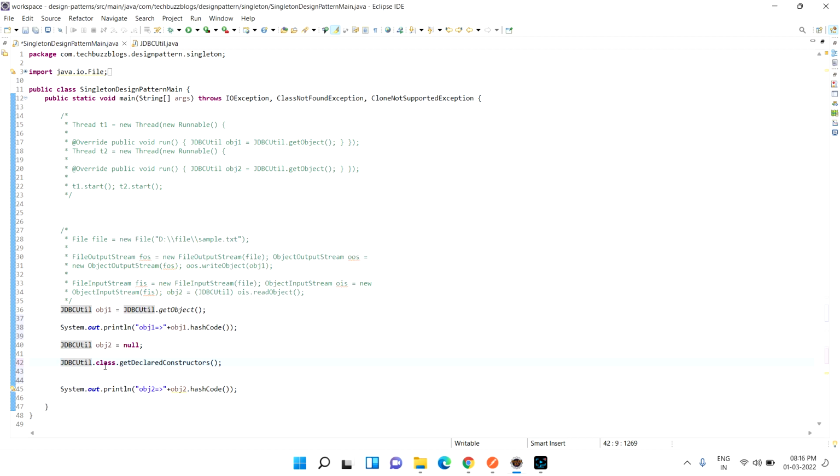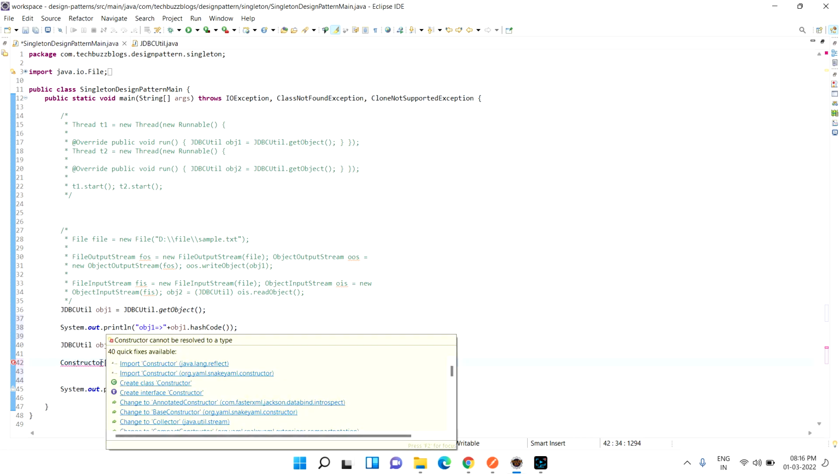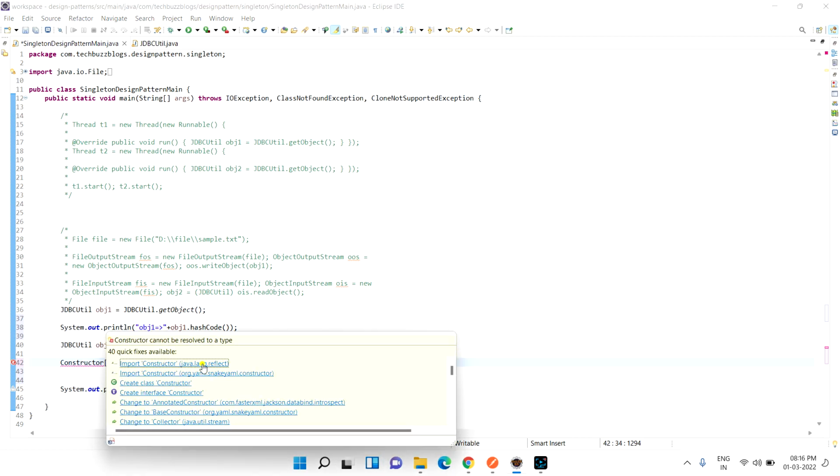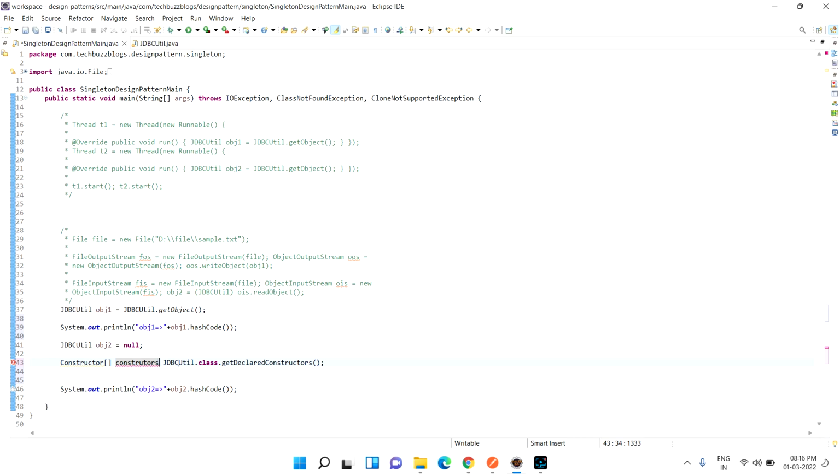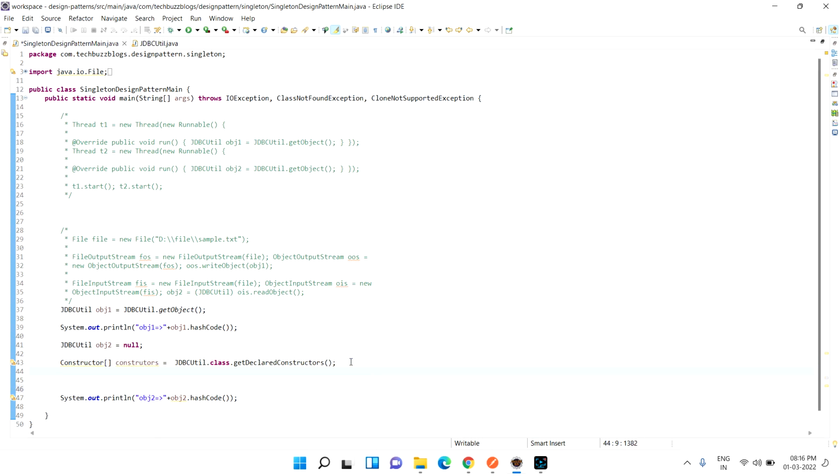I am going to save this into a constructor array. Please import java.lang.reflect, the reflection API. So we just got all the constructors. Now I'm going to iterate over these constructors using for each.